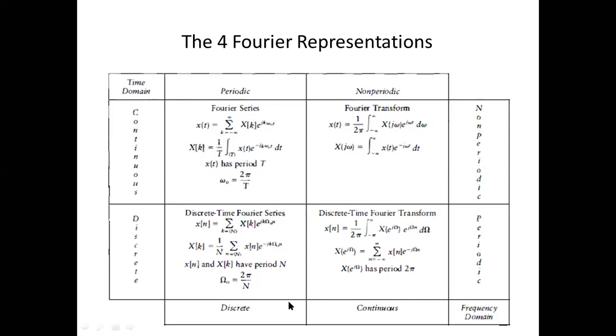As I shared in the notes in your control systems, if you simply replace S by j omega, your Laplace transform becomes a Fourier transform. And if you simply replace Z by e to the power j omega, then your Z transform becomes the Fourier transform. That is the relation. This is a very specific transformation, which translates from time to frequency.